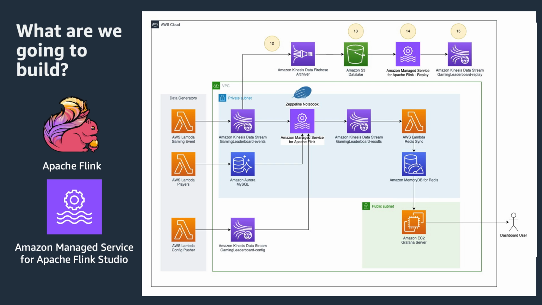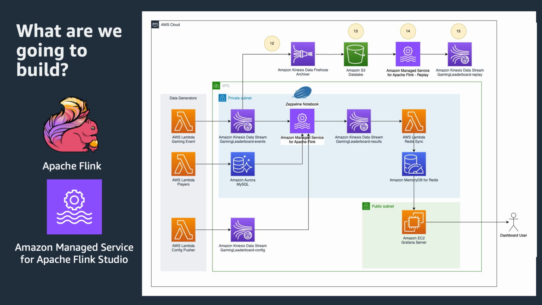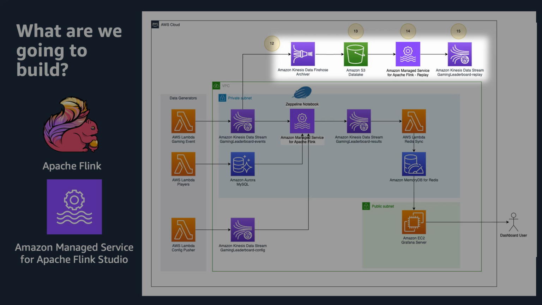Later on, we will also add the control channel portion of the architecture, where we have another Kinesis data stream handling the controls. And finally, we put the final piece of the puzzle, which is the archiving portion of the data using Kinesis Data Firehose and then replaying it with the same notebook environment which we will be using throughout the course. This is the first part of the 5-part series where we are building the streaming data ingestion portion.